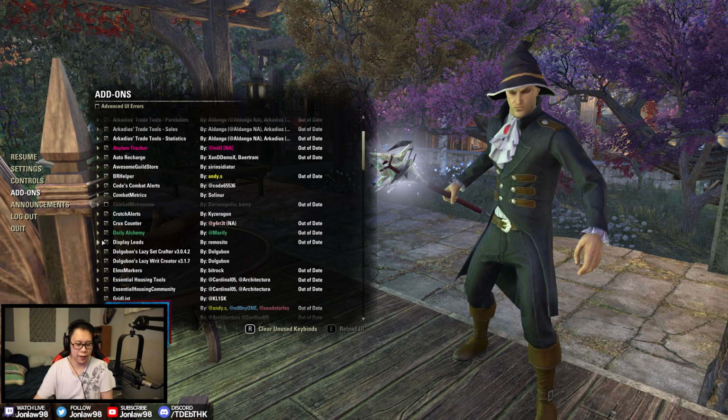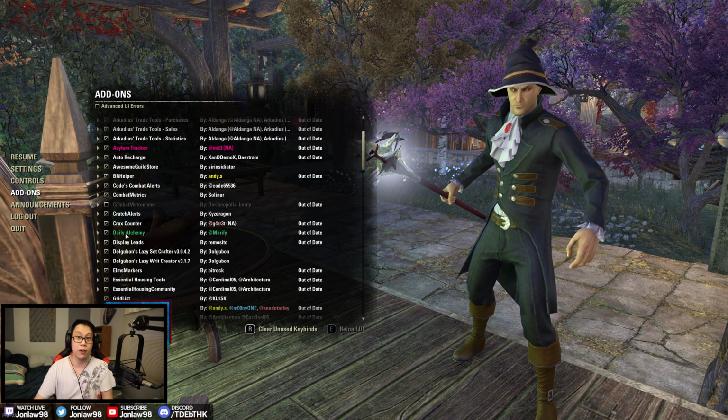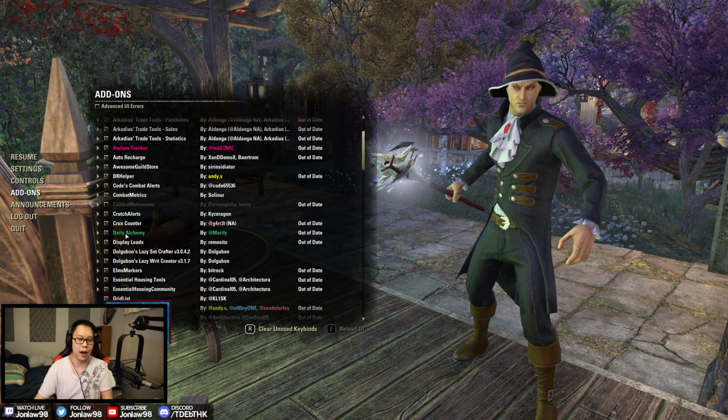Daily Alchemy. You know your lazy writ crafter? Yeah, that does that, but for alchemy.